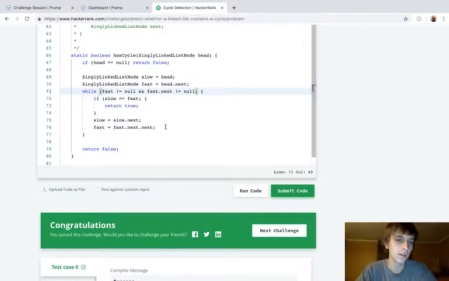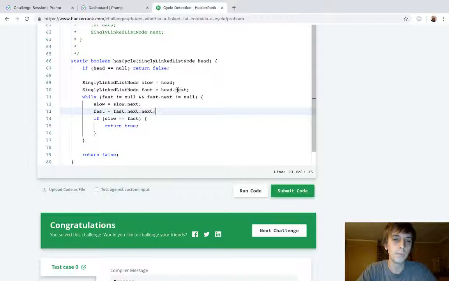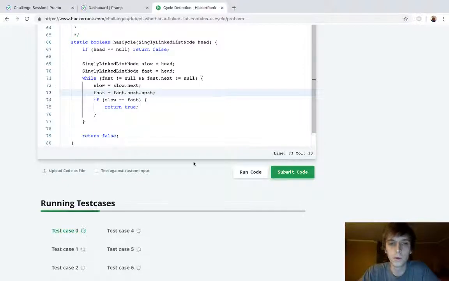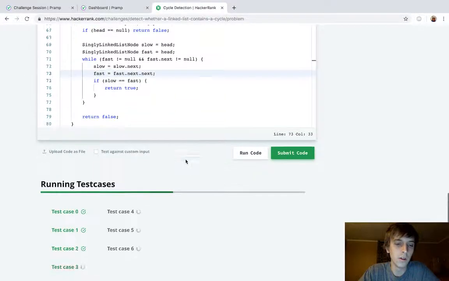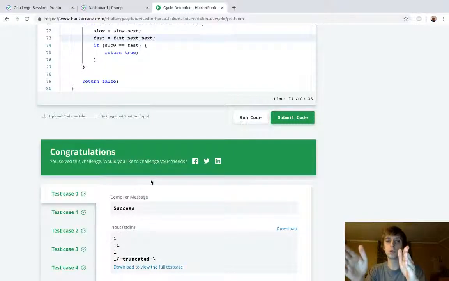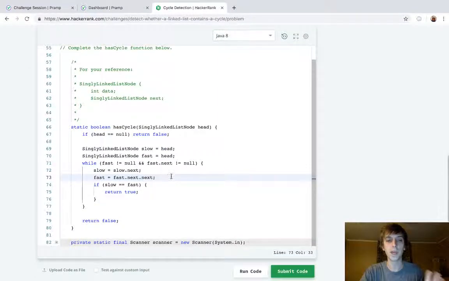And the other way you could do this is you could have them both set to head, but you just want to make sure that in the loop, you do a step forward before you actually continue with the search. So there you go. Those are both simple traversals through the list. It's going to be way faster. No extra space or anything like that.